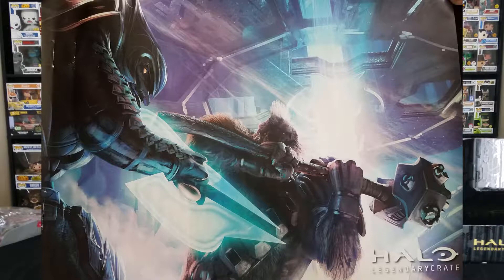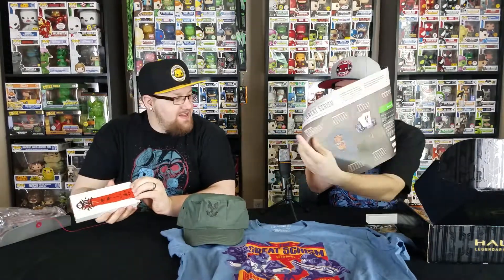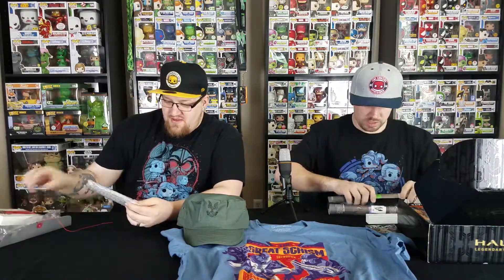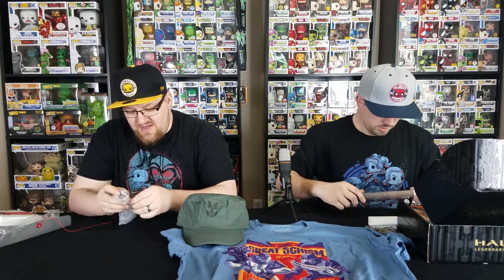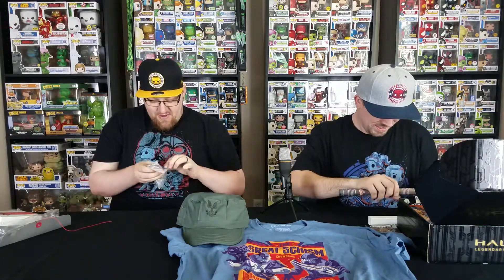We got a poster here. On the front side it's a pretty sweet poster, and it's hand wash only. On the back side you've got the contents listed and a code for in-game content, so for anybody who plays Halo that's definitely a nice bonus. I'm pretty impressed with this box so far — kind of regretting not getting one myself.